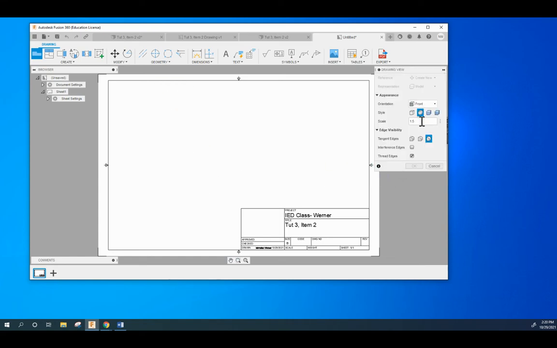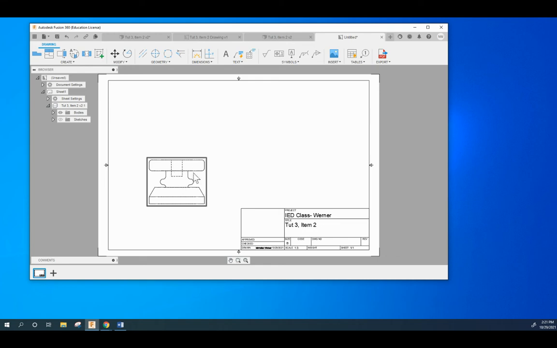Let's change it up a little bit and make it 1 to 4. Maybe it makes it a little bit bigger. Let's do 1 to 3, even bigger. All right, so I'm going to left click to place it and right click and hit OK, or just come over here and hit OK. So there it is. If it doesn't look this way, you can double click on the border. Make sure you're on the style that is visible with and hidden edges right there.